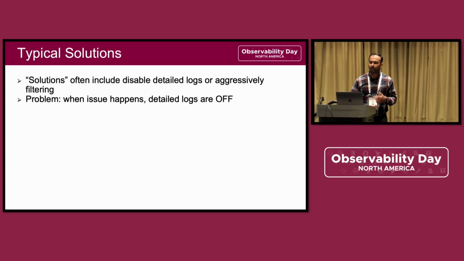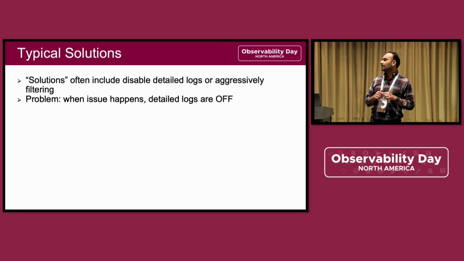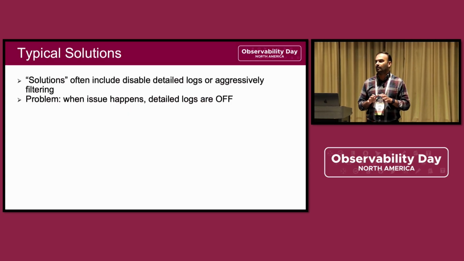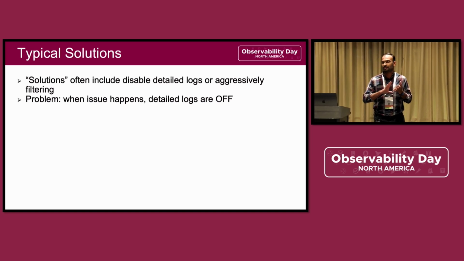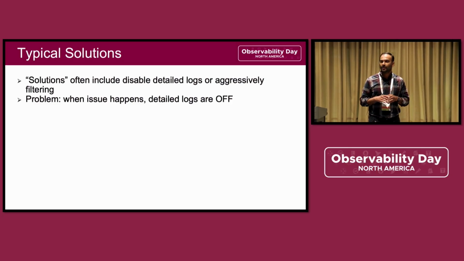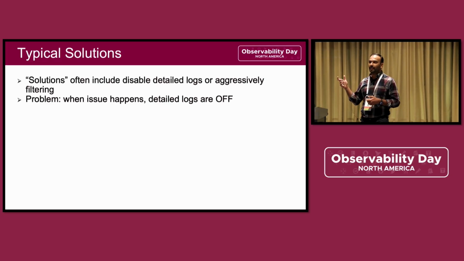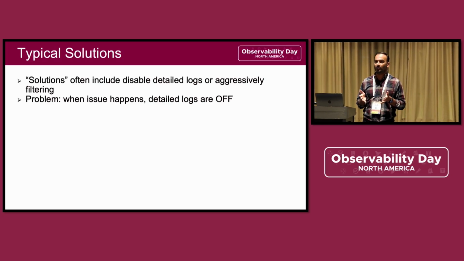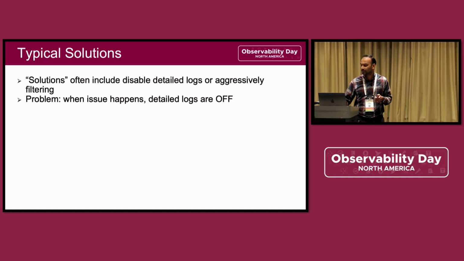So what do people do to avoid the cost of these logs? Solutions often include disabling detailed logs altogether. A quite common configuration in production is to only enable warning and error, or just error, and other logs are disabled. Or people try to assign some score or value to each log and filter it out. If they deem that a log is not that useful, they just drop it. But the problem is, when the issue occurs, you have to now go and enable it, and we'll be back to where I started. We know how to wait for the issue to reproduce.